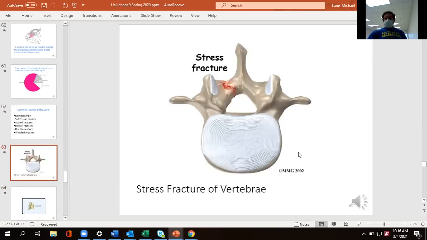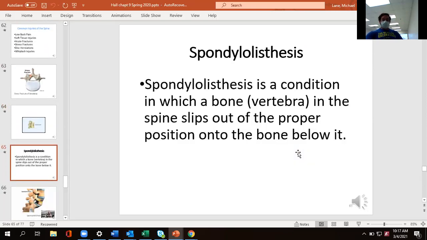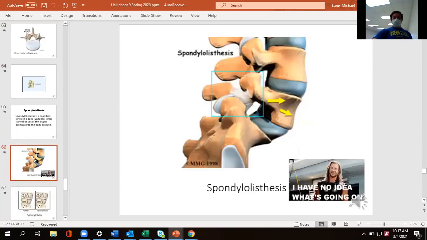So picture that stress fracture. We're talking about the back, on the facet parts, which obviously if we keep loading and loading and loading, we can turn into a true fracture, but either way, it's going to be pretty uncomfortable. Now, osteoporotic vertebral compression fracture literally means that because our bone mineral density is so low, we're starting to crush the forms of our vertebrae and we're going to be stuck in those positions. So that was when I talked about some older folks whose posture has been so bad for so long, they're literally stuck in position. You then have what's known as spondylolisthesis, and this is where one bone of the vertebrae is able to slip out of its position onto the one below it.